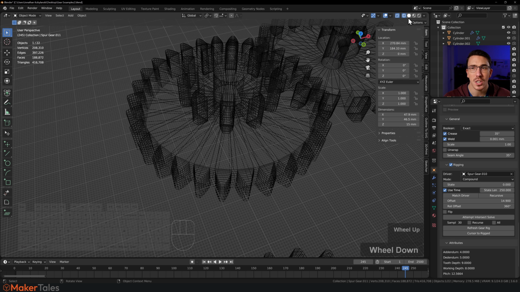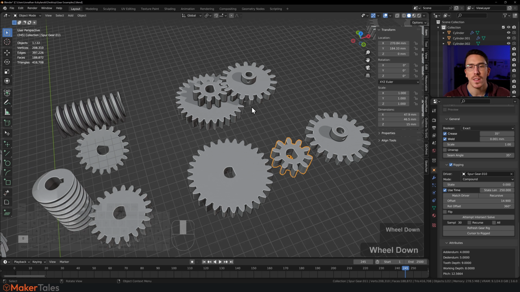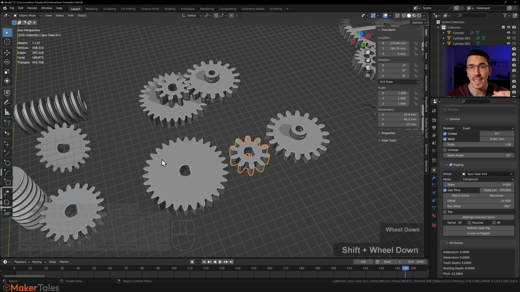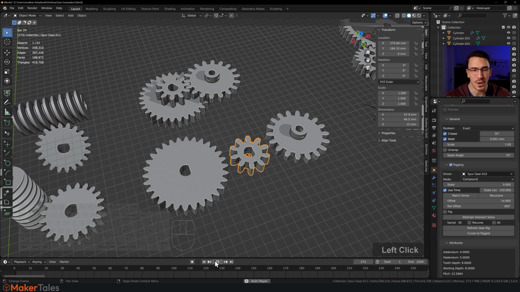It's just sort of to show you the rig itself, because this here is separate on its own entity so that you can do whatever it is that you're wanting to do with it, and then you just carry on rigging as normal. This is a perfect way of basically changing up whatever it is, be it the ratio of the gears, the teeth themselves, whatever. You can go here and create whatever it is you want.